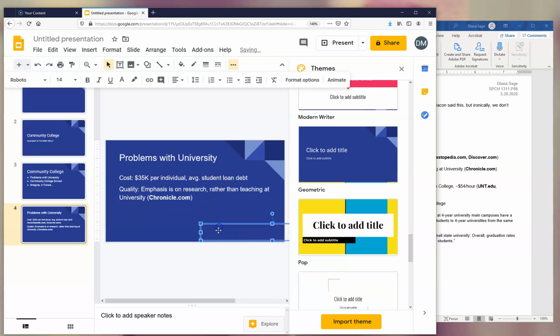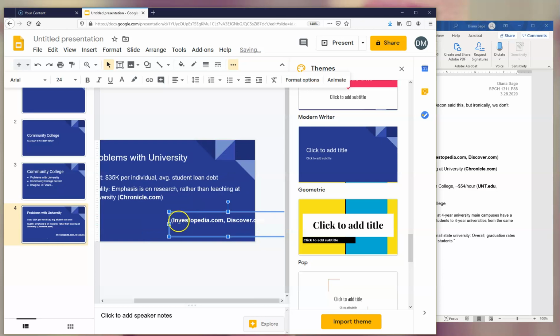Control X to cut. Control V to paste. I don't want them in parentheses. Okay, but I do want them to be on the slide. Okay, and I think it'll be easier to read if I do that.